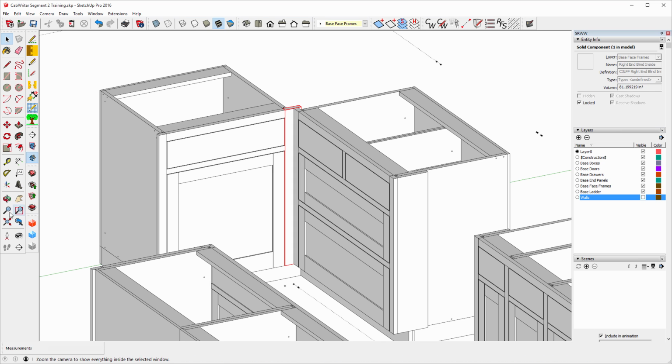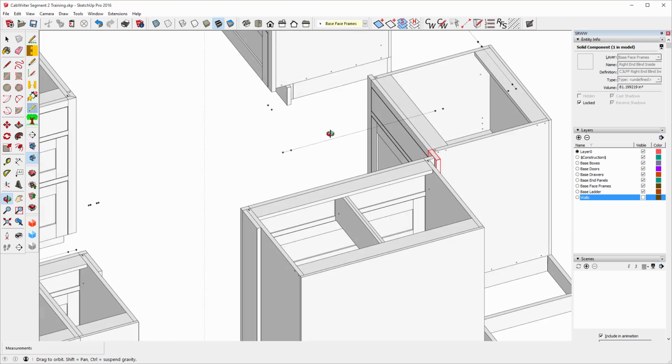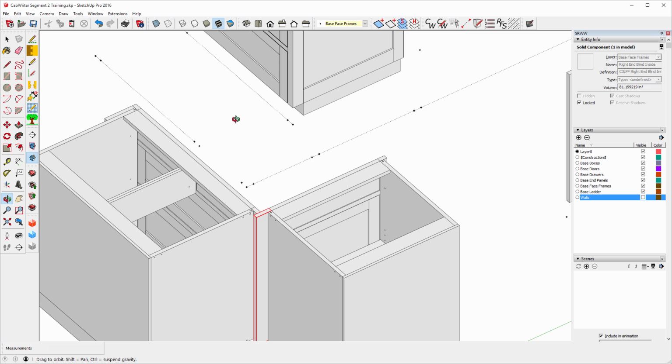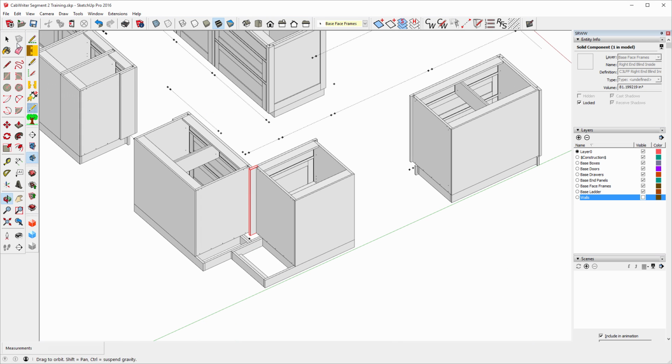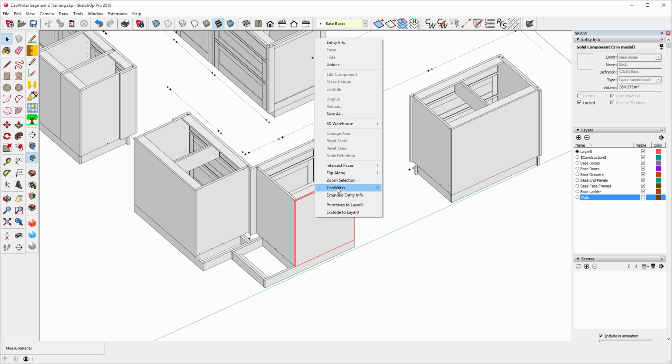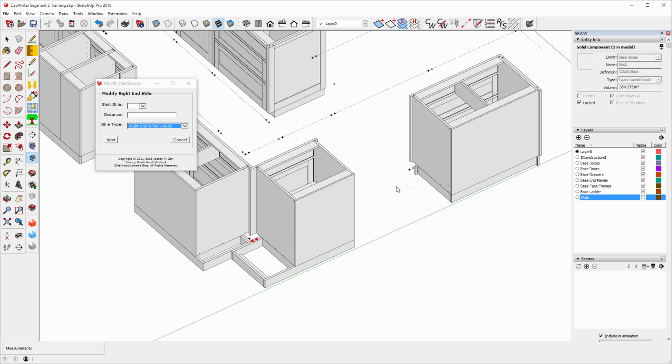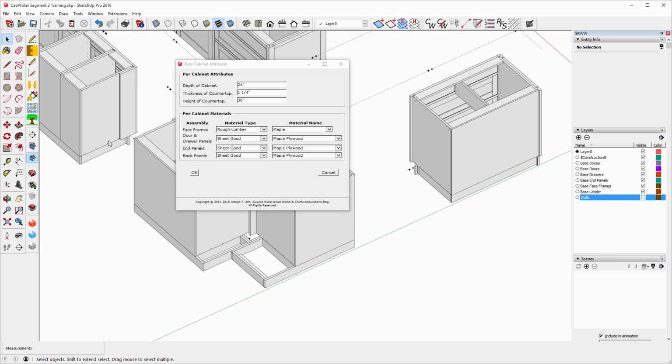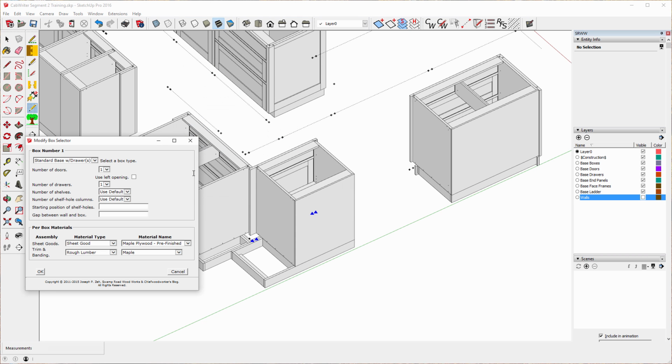Watch what happens if I do. I'm going to edit this cabinet. I'm going to come around here to do it. I'm going to leave the styles the same. I'm going to accept and leave the same all of these attributes.